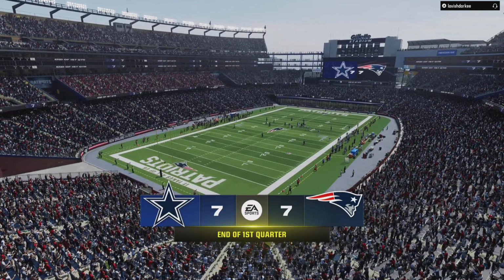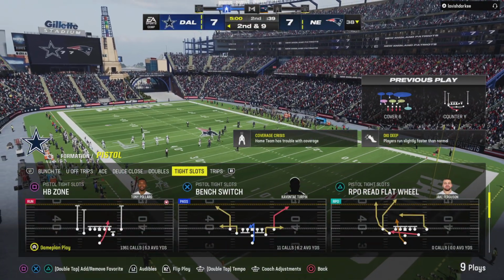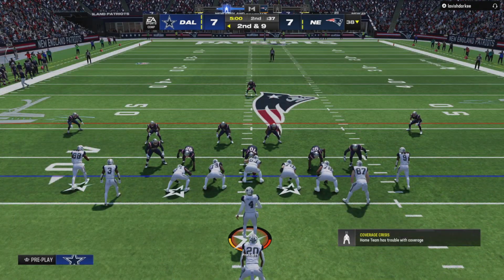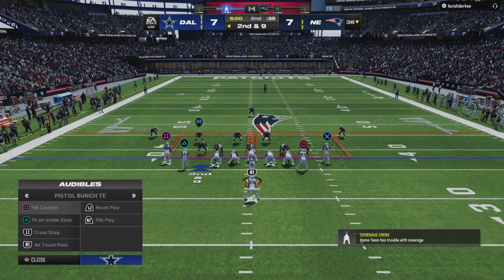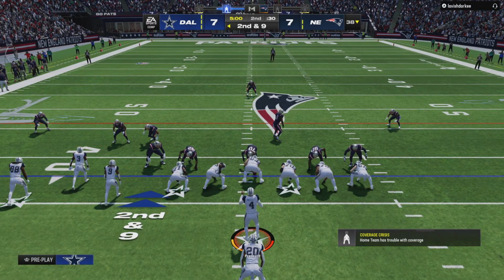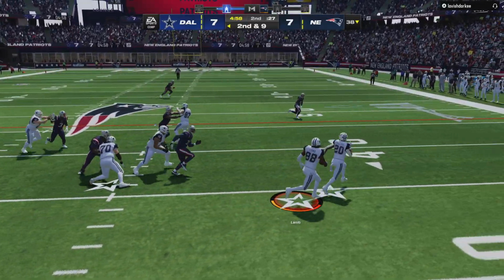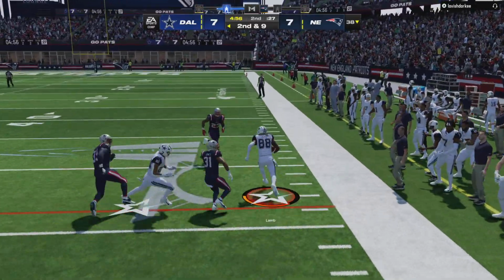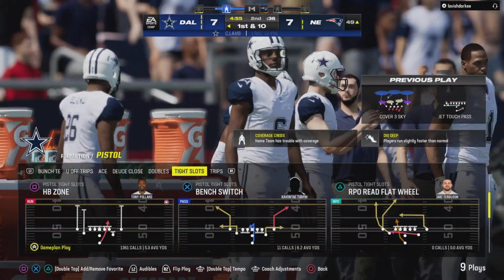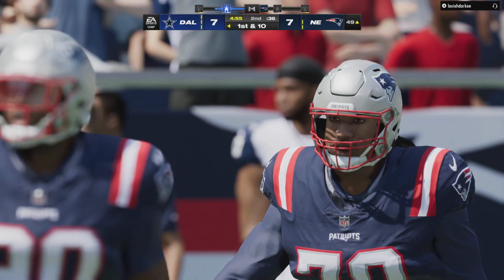Start of the 2nd quarter, and it's the Cowboys in possession as they're looking at a 2nd down and 9 to go. And Prescott, he's going to change things up here. Oh, they're going to run a little pop pass here. Shreds him with a stiff arm. And he'll take this to the other side of midfield before going out of bounds. 13 yards and a 1st down, Cowboys.